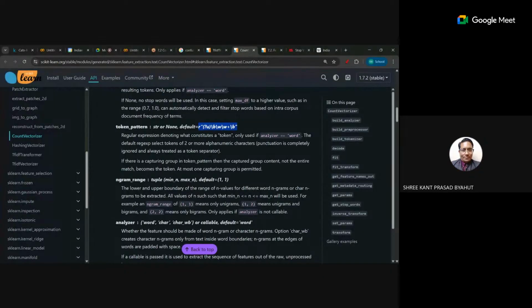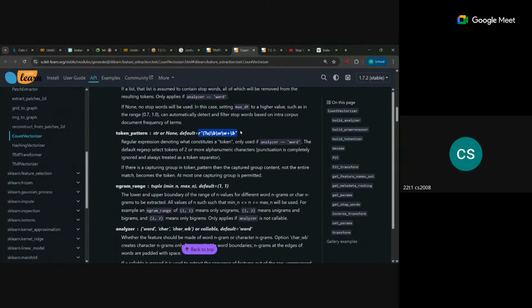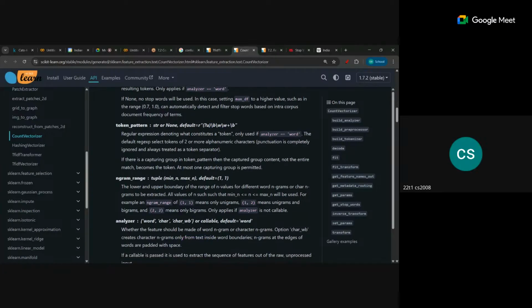Would you copy this default one? How is it analyzing these regex, this token pattern? This is a regex function. You have to write a regex formula. I mean, you have to write this in a regex form. It means like a word and some binary or something like that.